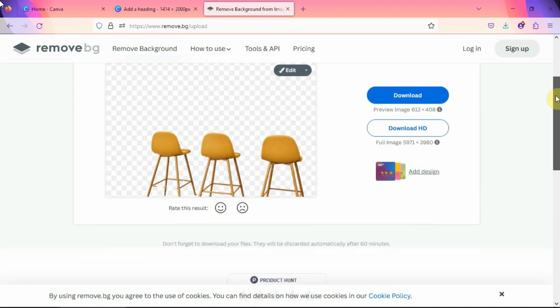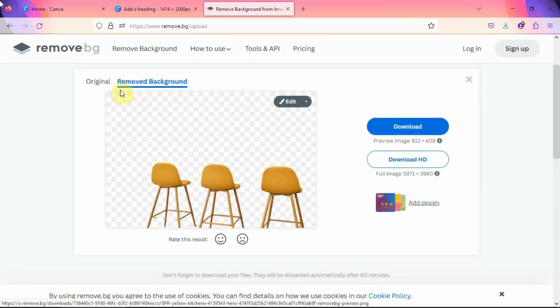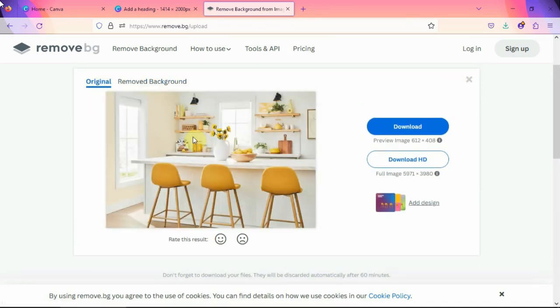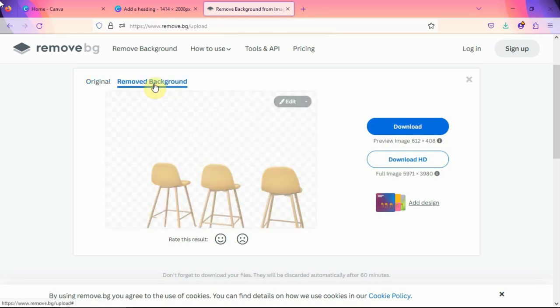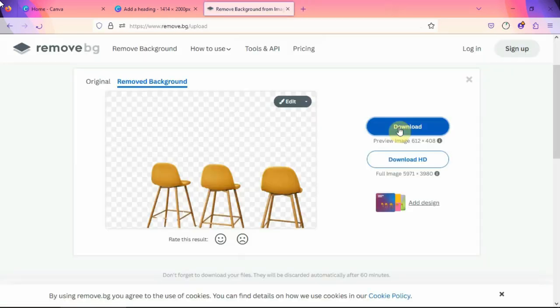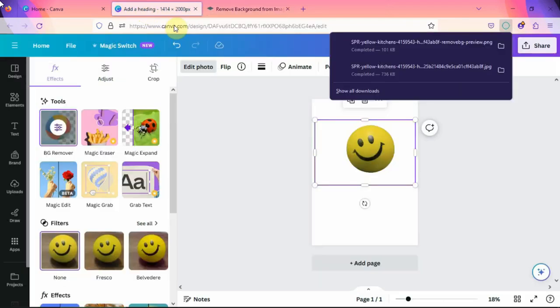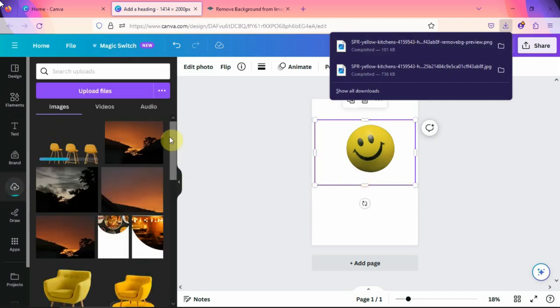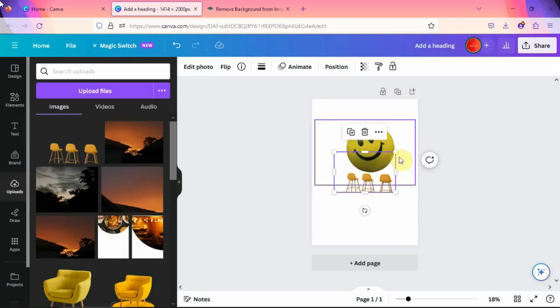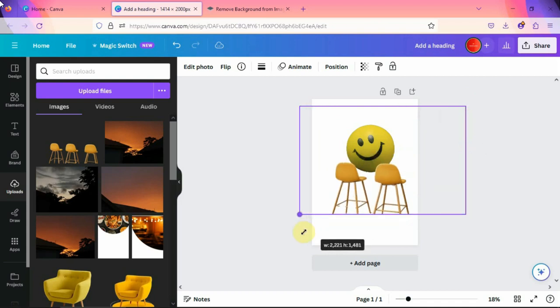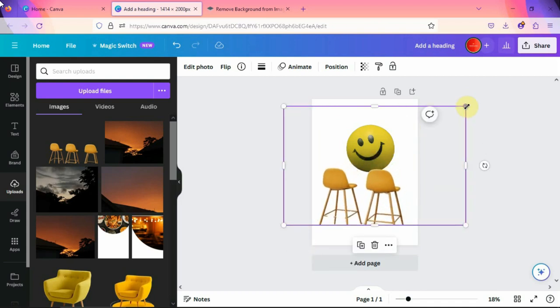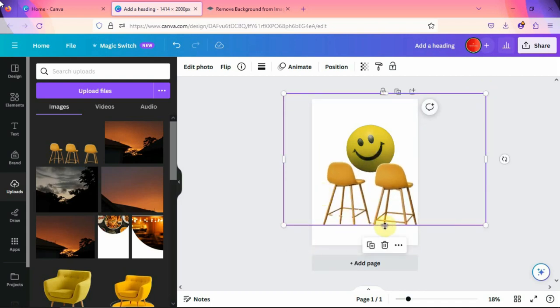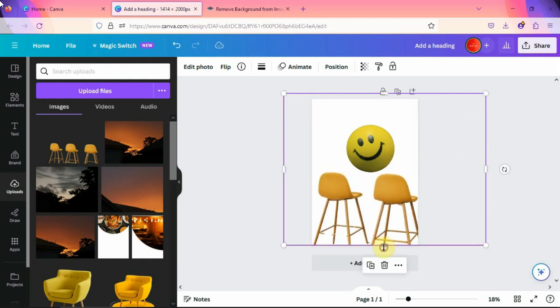Now as you can see, our background is automatically removed. This is the original, this is the removed background. This is another alternative for you to use it for free without having to use Canva's automatic background remover.